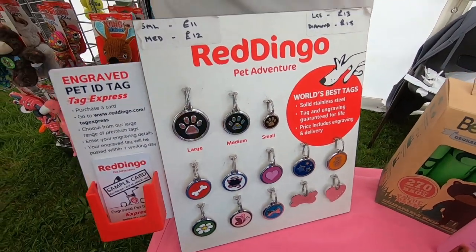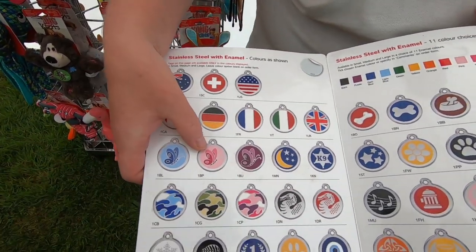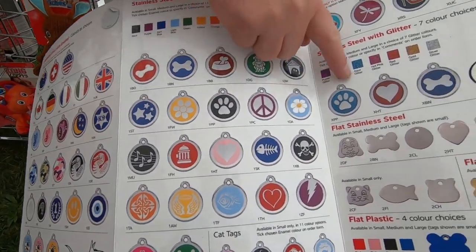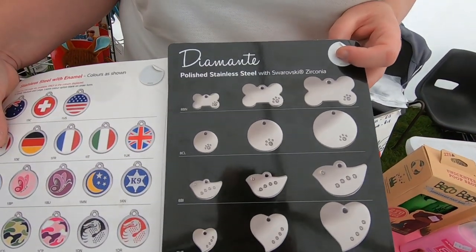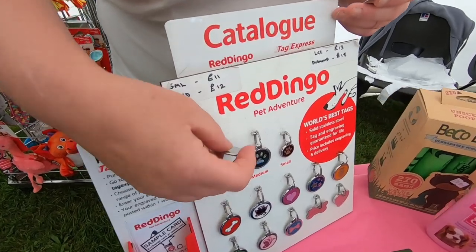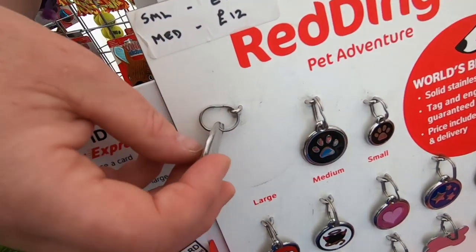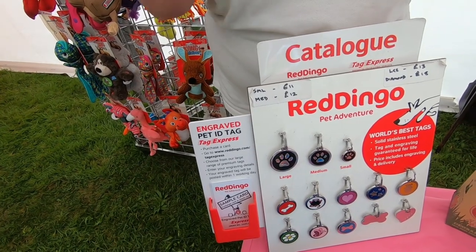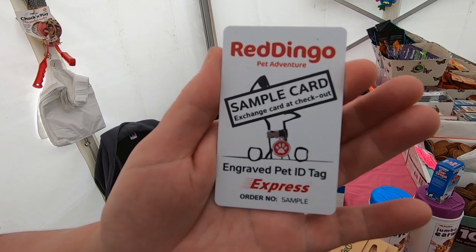All the tags — all the different designs that you can get. That's the one I've got — that size. But these ones here, you can choose the design and the colour. You can choose the design and the colour of glitter, or you can have diamonté ones. And they're all guaranteed for life for the enamel and the engraving — they do look pretty substantial. You can see how thick they are. On the large one you can fit a fair bit of engraving — your name, surname, postcode, phone number. Or you can buy the tags; this is a sample of the one you gave us — we're going to try that later.